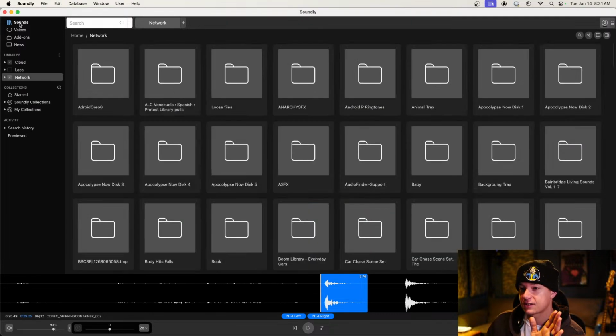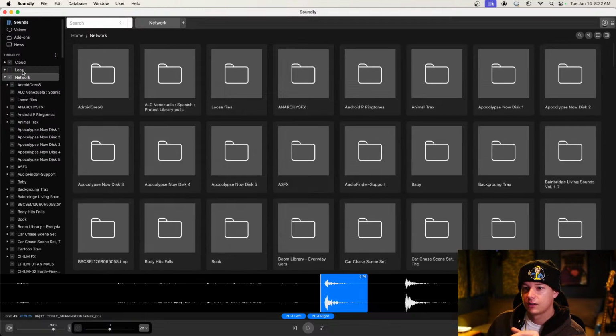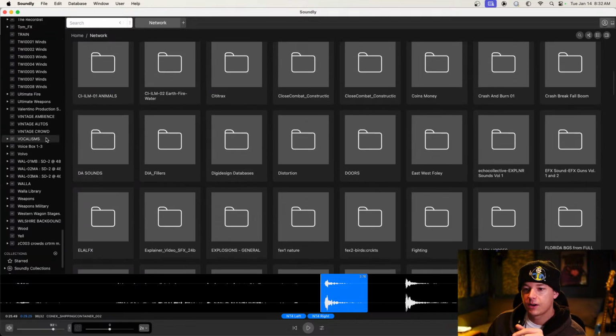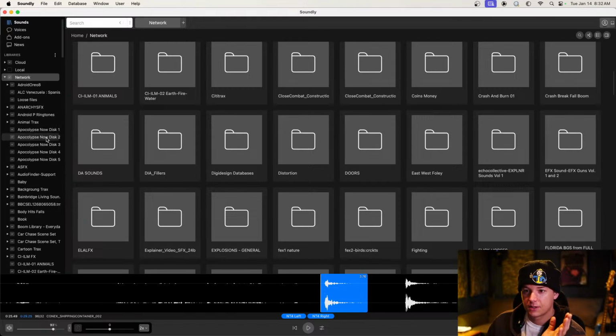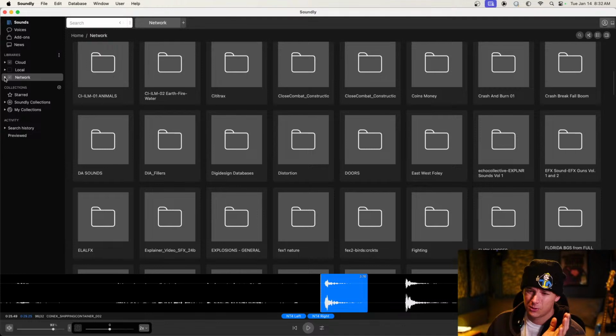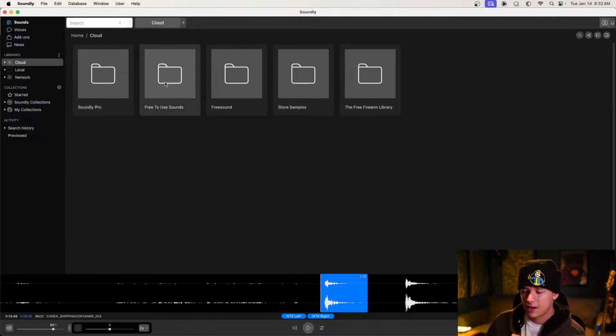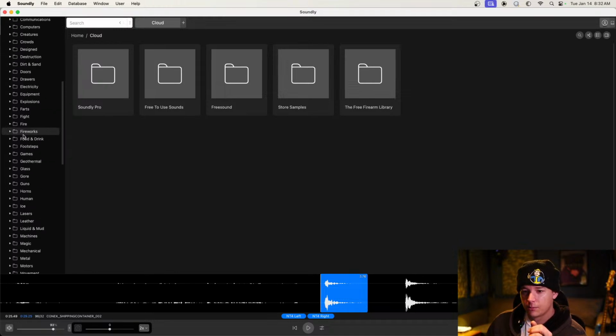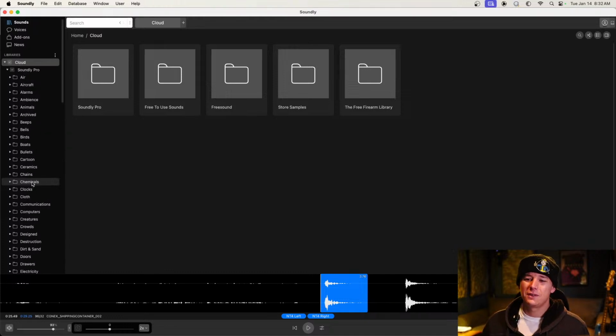So I'm not going to do that again because I don't want to mess up what I already have. But that then makes it to where you've got that set up. So that's it. My library, I've been collecting since college, so it's been almost 20 years, and it's not super organized. The cloud library they have is pretty well organized on Soundly Pro. This won't cover all your bases, but even if you have 0 sounds in your library, you could do an entire project with just the Soundly Pro subscription. So it's great if you're starting from scratch.